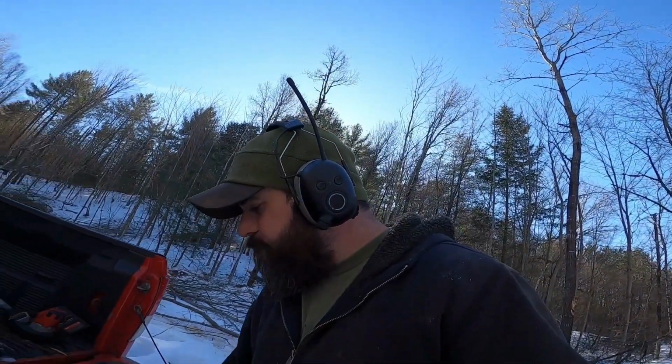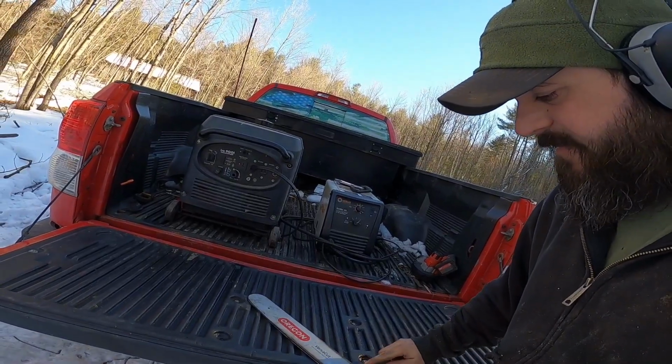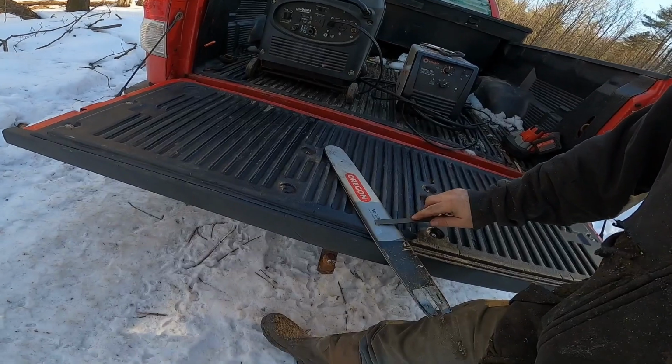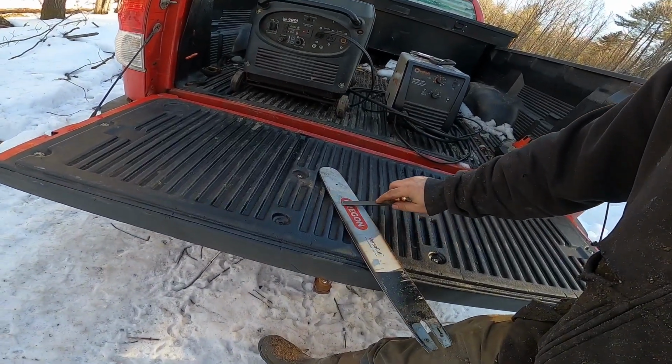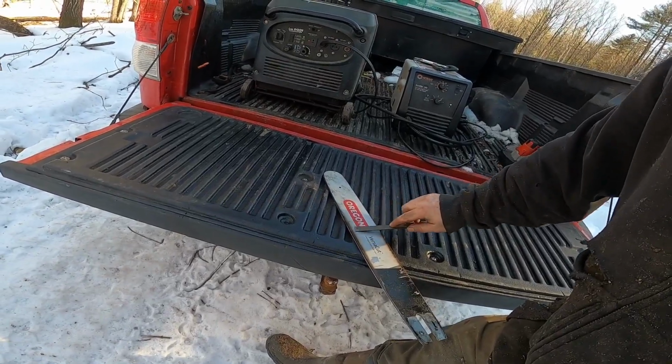But what you end up doing with it, I'm not going to do it in front of you guys, but you go right down the side of it and dress the bar, and you can hear. Then when we start getting out of where we cut, it goes off the edge.